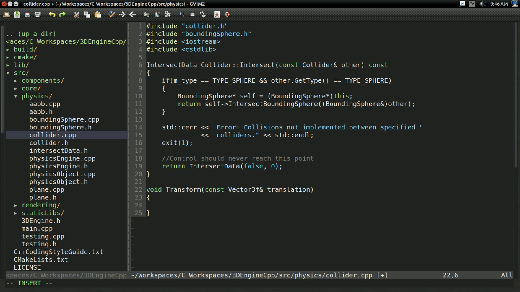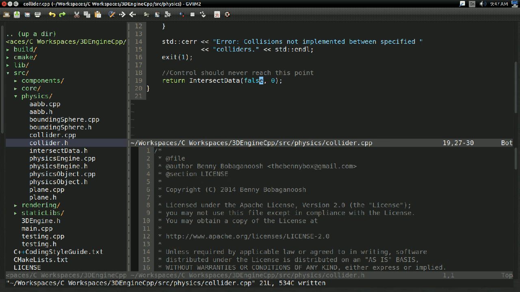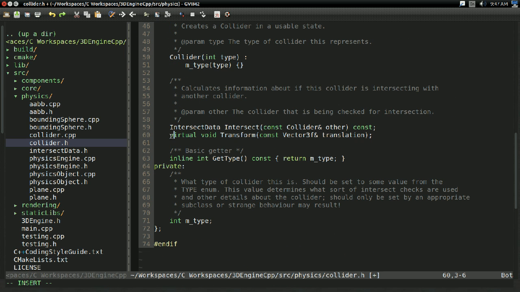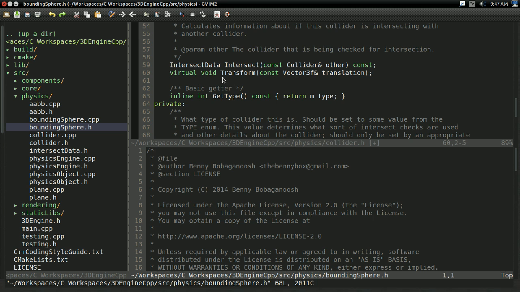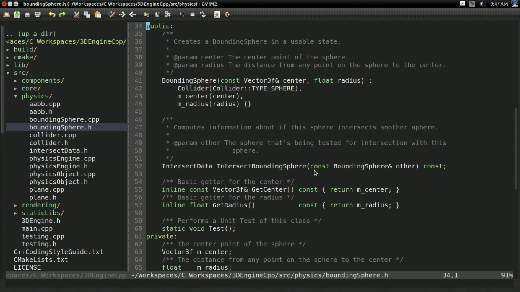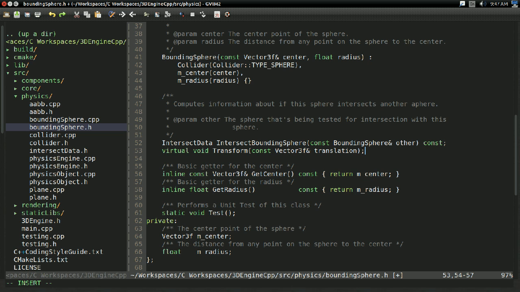So I'm going to create a void transform. It's going to be part of collider. Oh, actually, silly me, I forgot. This is supposed to be, again, a virtual function. Everything implements this a bit differently. So we're not going to implement this in collider, actually. We're going to be overriding this in all the subclasses, like bounding sphere. So, in fact, I believe bounding sphere is the only collider we have that's actually inheriting from collider right now. So this is all we have to do. A virtual void transform.